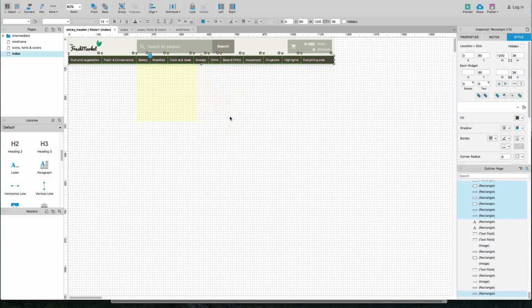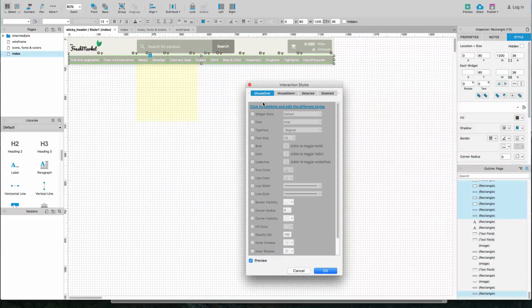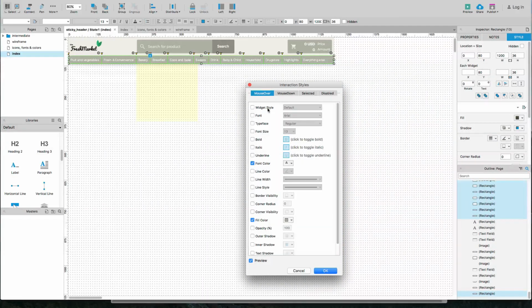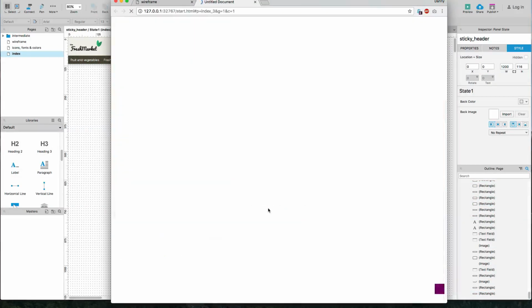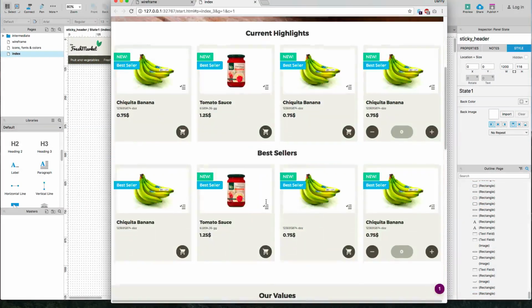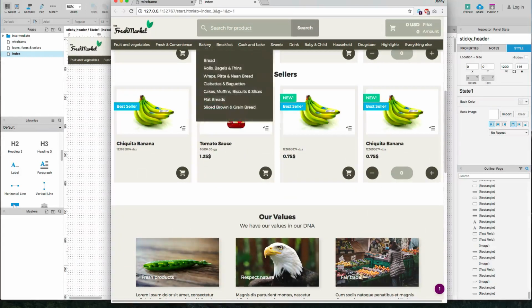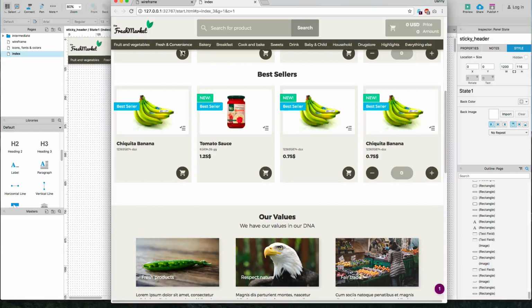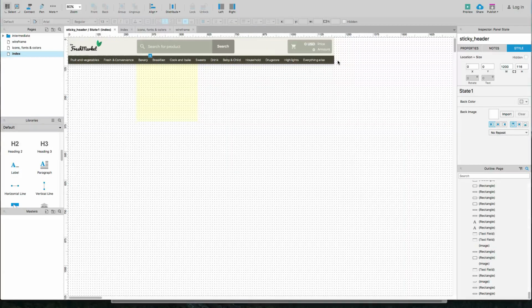Let's also change the interaction styles. And let's say change the fill color. Okay, I see. Well, now you don't have this hover effect anymore. Okay, I see.